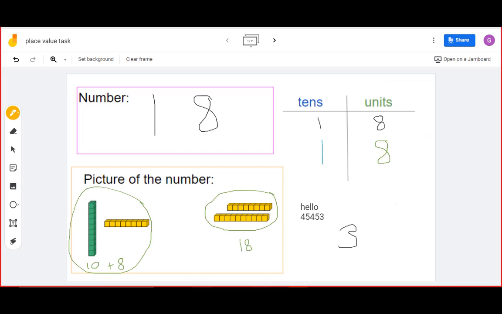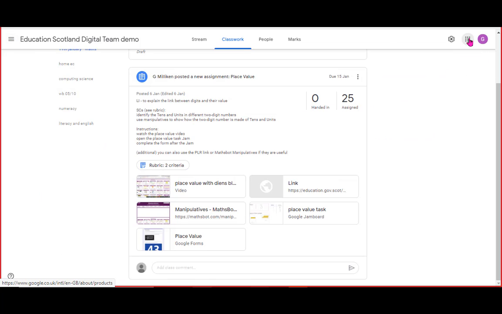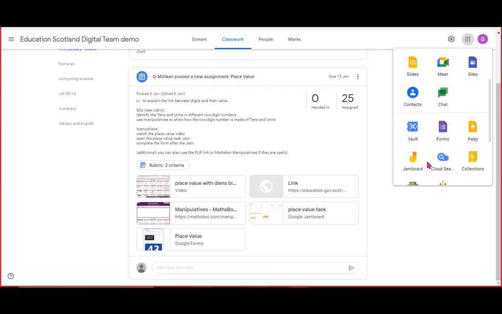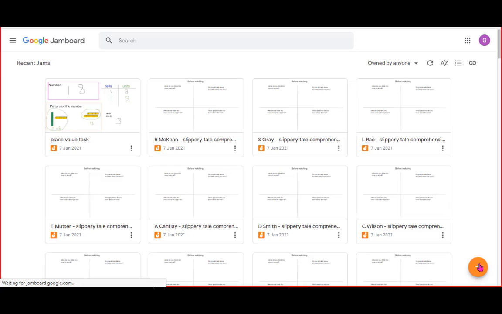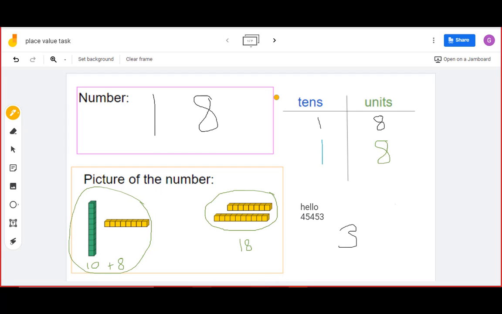So on a Jamboard, and again, if you're not familiar with Jamboard, I'm going to come out of the assignment a wee second. If you're in Classroom, you go up to the top, your app selector, and it's in the second set here for me. There's Jamboard, and you can open up the Jamboard app. You'll see all the other Jamboards that you've done. Make a new one with the add sign in the bottom right, and it'll start you a blank Jamboard. The Jamboard I'm working on, I've obviously added to it in the first place, so I'm not just giving my learners a blank page, I'm giving them a bit of scaffolding that I want them to work in. So the example I've done in the video is I've got the number, I've split it into its tens, its ones, and then I've replicated that using the Dean's material.